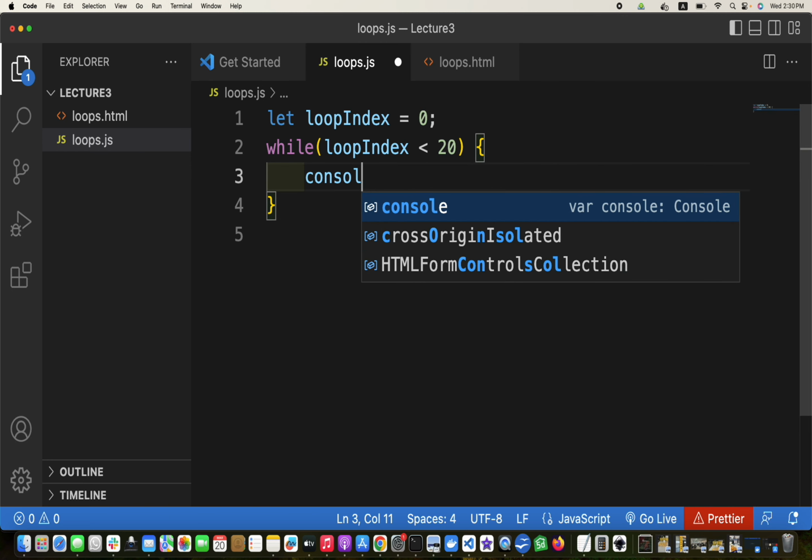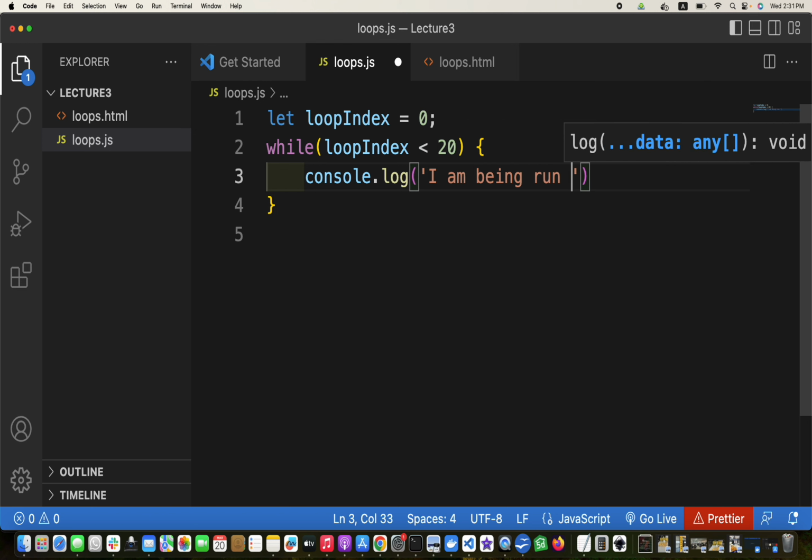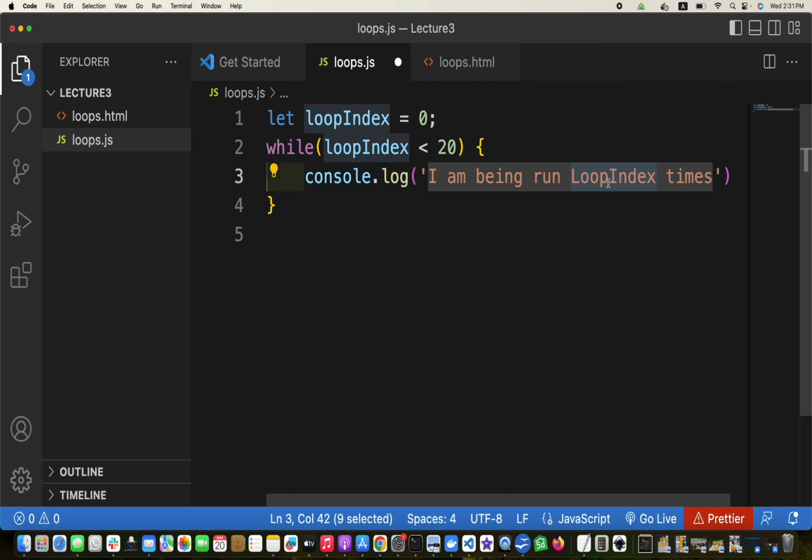For example, console.log, "I am being run loop index times." How to make this? Let us use backticks, so that it interpolates the variable.